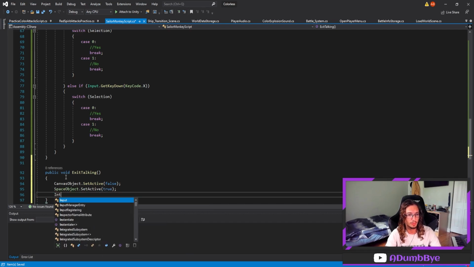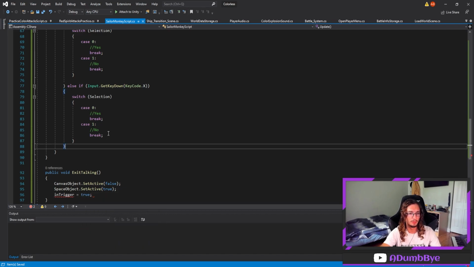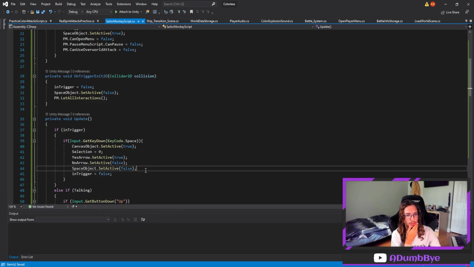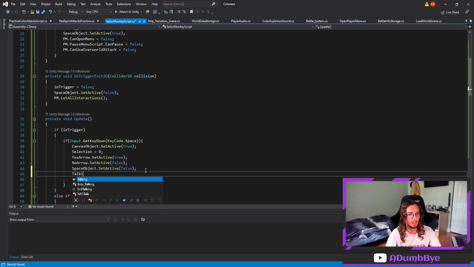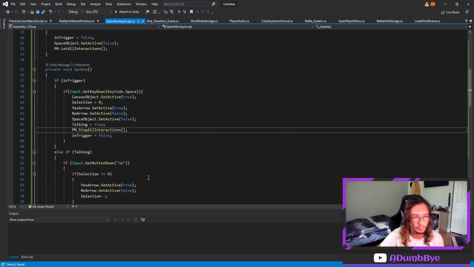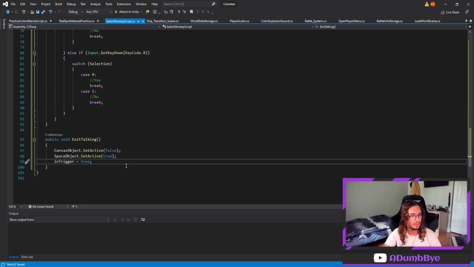Also we want to put the player in the trigger again, because we want to put them out of the trigger in here, because we don't want them to run this code anymore. And also, we want to make talking equal to true here. And then actually, last thing, pm dot stop all interactions. So the player can't pause the menu, they can't use overroll attacks, they can't move. So this is exit talking.